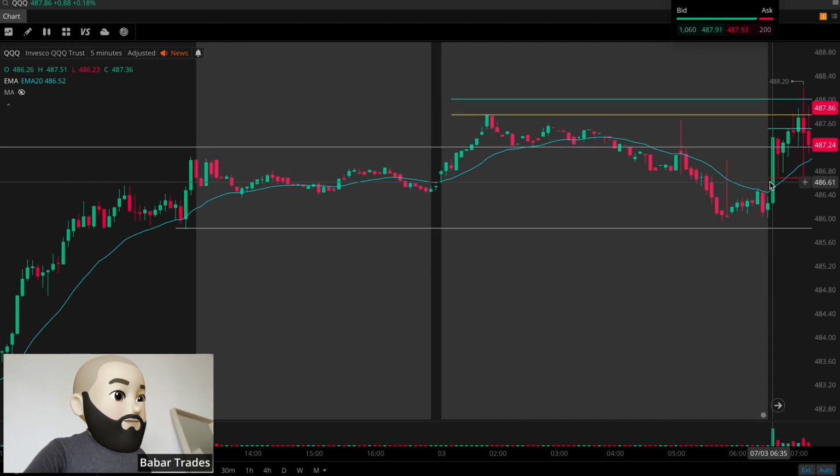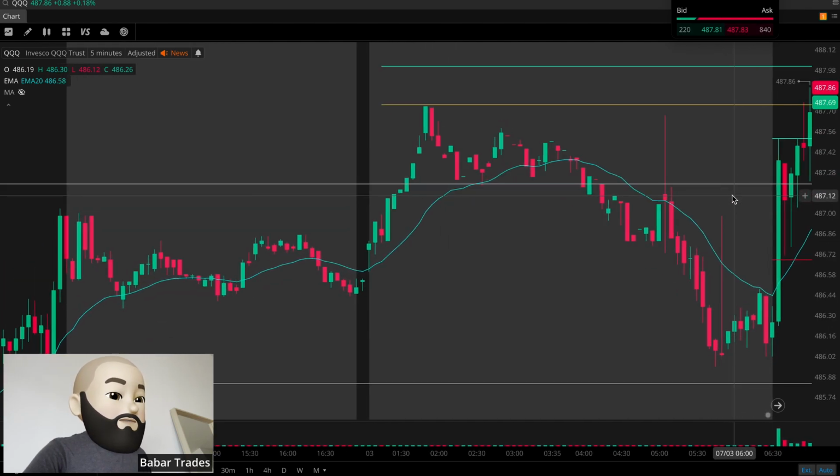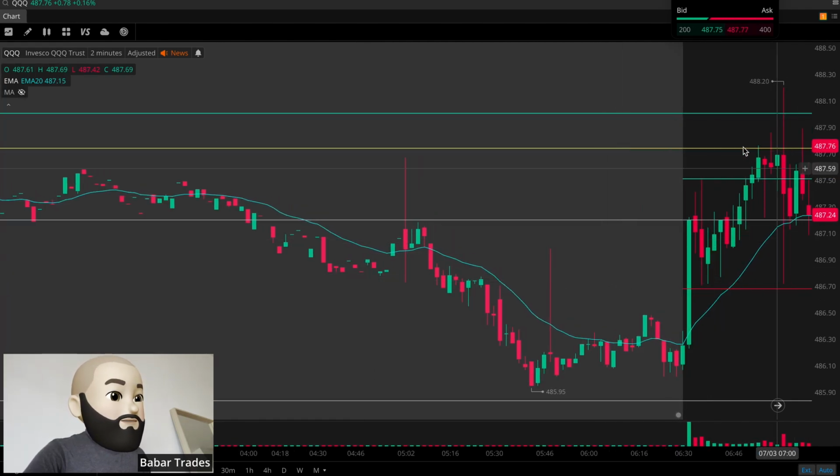And this level specifically, you can look at the 5-minute to know what I'm talking about here. This level was a pre-market level. It was almost like a pre-market high. And this level was important for me to consider because it is kind of like a pivot high, an area where there could be sellers because sellers were there at one point. So moving back to the 2-minute.